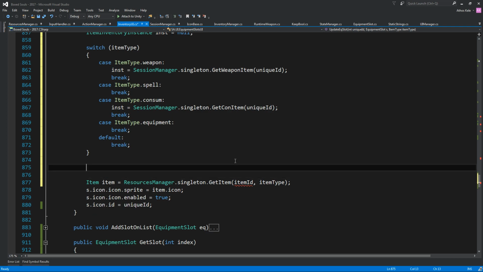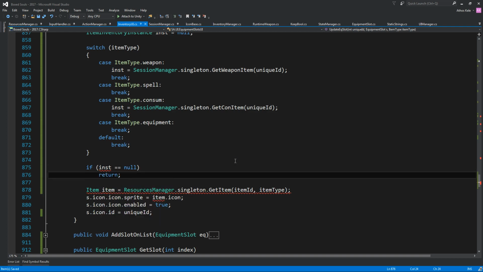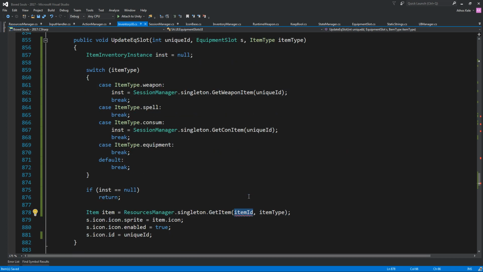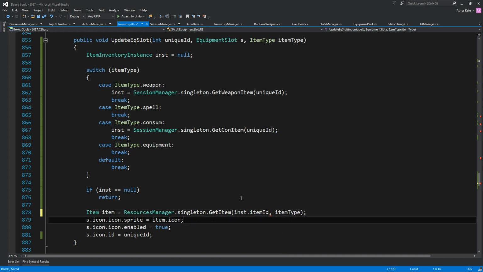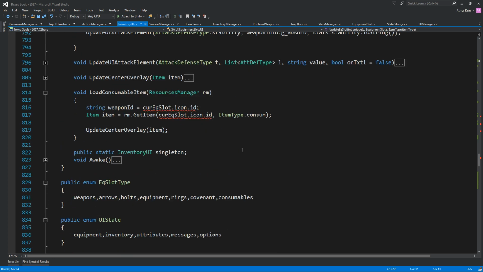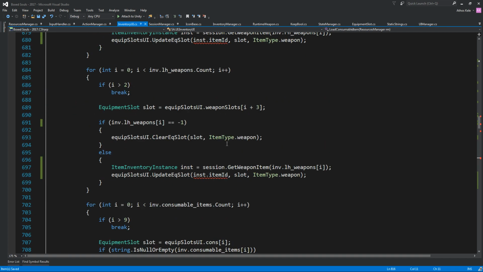Of course, over here you should do if instance equals null, do a return, and instead of the item ID, now the item ID is actually going to be your instance dot item ID, item type and unique ID, which also goes to say that this needs to change now. Well, not this. Yeah, this also needs to change, but it also needs to change a few things above.